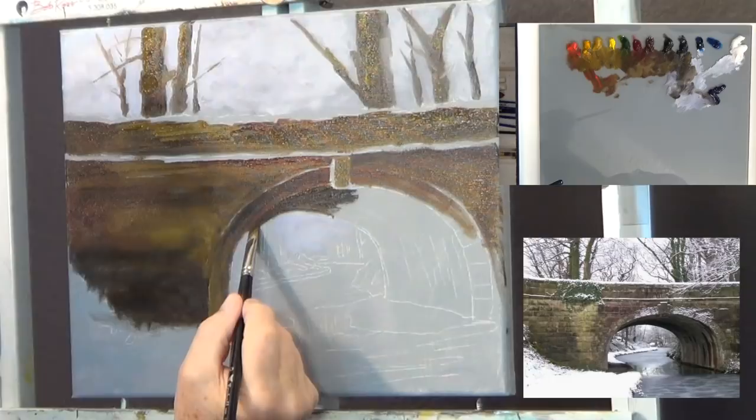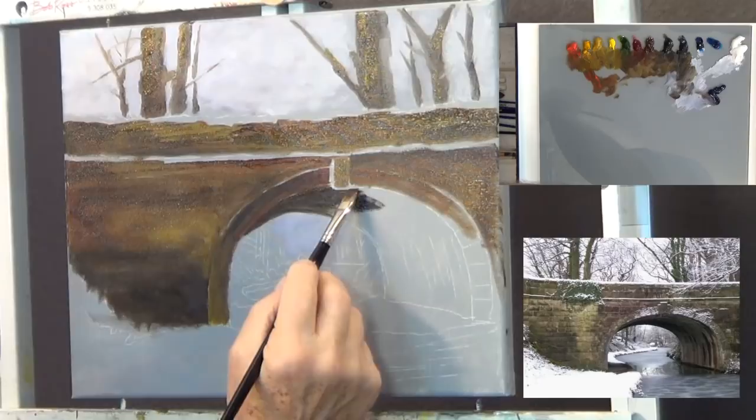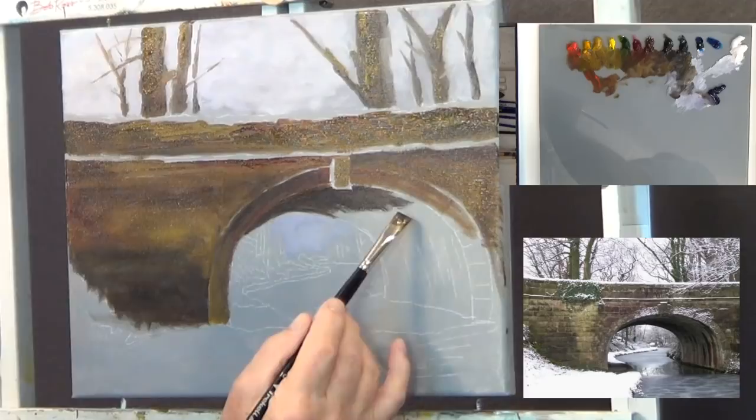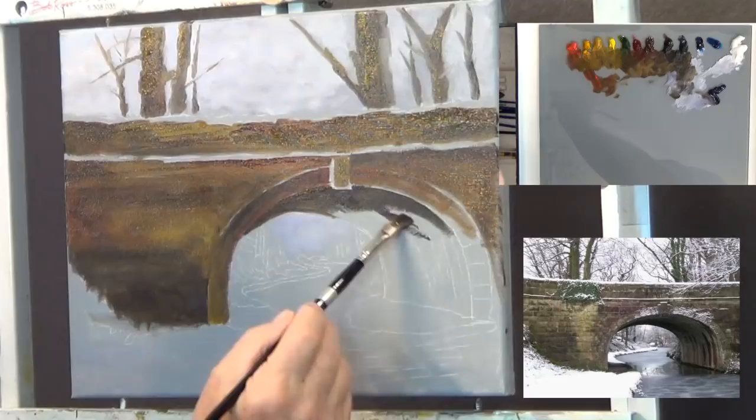The black that I have on my palette is the Bob Ross Midnight Black, but it turns very easily, turns sort of a lavender. When you put anything in it, it turns lavender. So I usually use Midnight Black and Van Dyke Brown. Sometimes I'll put a little blue in it. I'm not putting much blue in this painting today, but I am trying to make that underside of this bridge really dark.